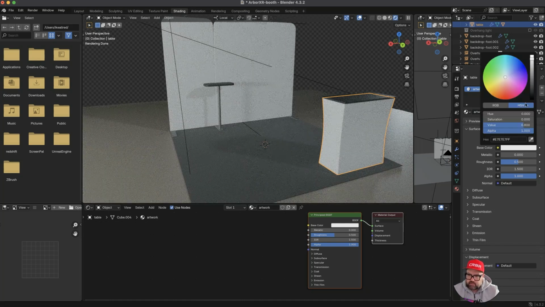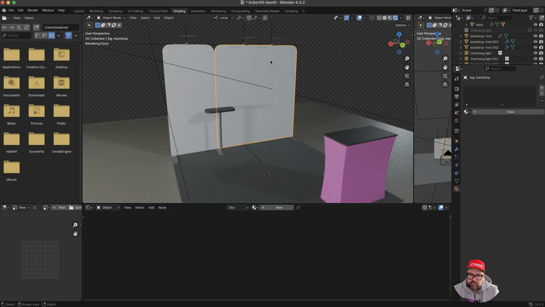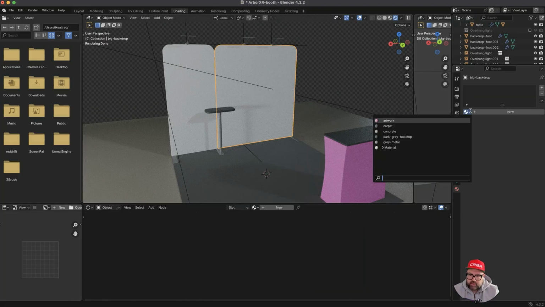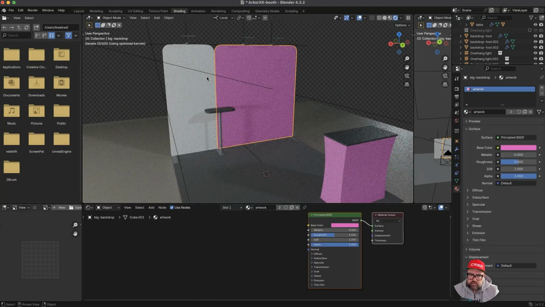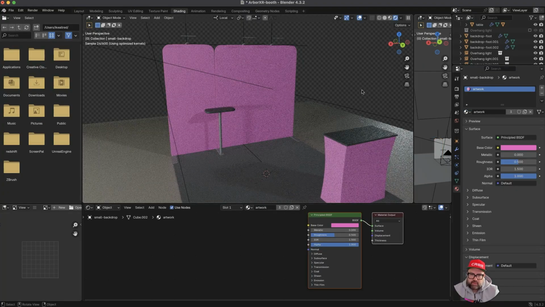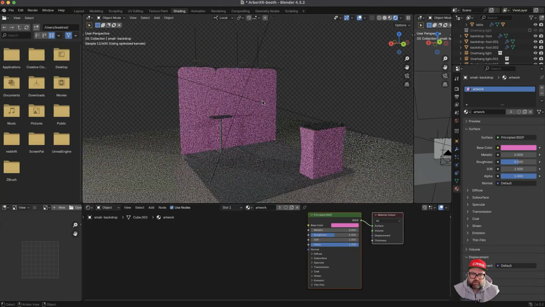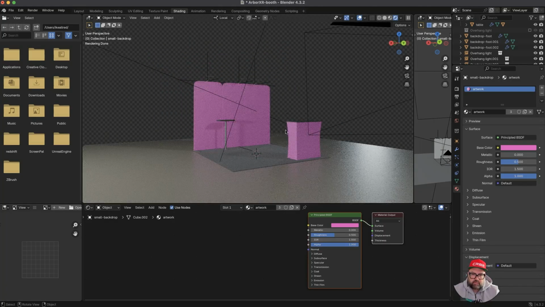Okay, and let's give it a random color that's kind of annoying. All right, that's got artwork applied to it. This one we're going to add artwork to as well. And this one as well. Sweet. Now, if you were looking for just a paint booth, you're done. Render that boy out.